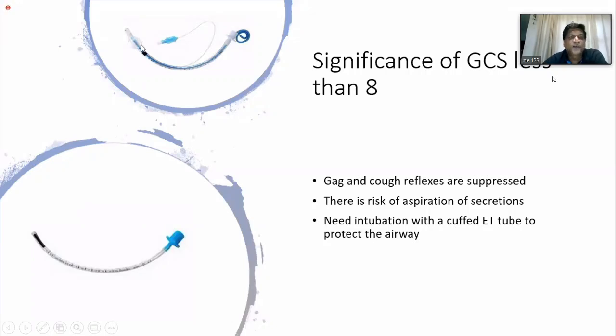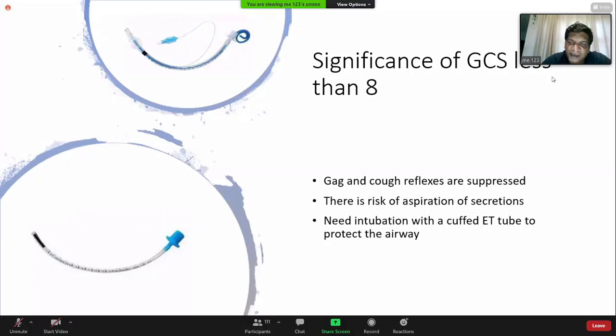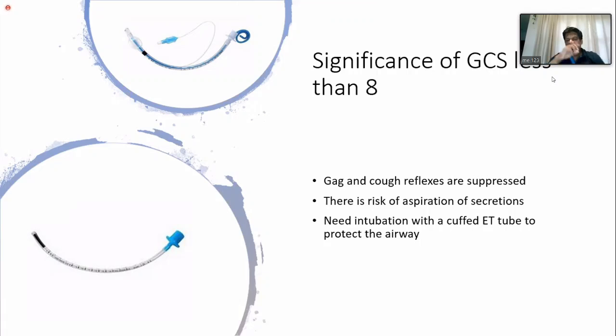But in a situation where the Glasgow Coma Scale is less than 8, you have to consider putting a cuffed endotracheal tube to prevent aspiration. Right? But nowadays there are modern endotracheal tubes with cuffs which do not cause pressure in the airway and damage to the airway. So there are modern endotracheal tubes which are safe in children with the cuff. If you have them, you can use them in children under 6 years also. But if you don't have them, you generally go for an uncuffed tube. But for aspiration, you go for a cuffed tube. Right? Is it clear?